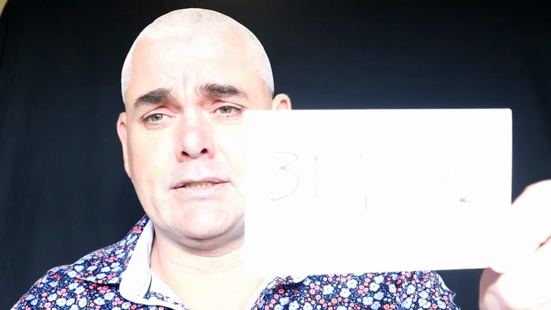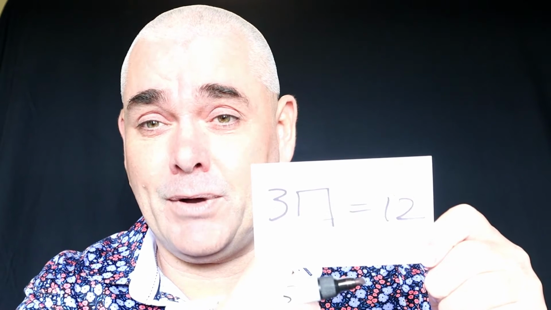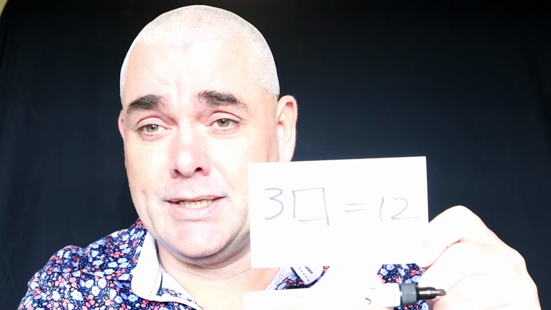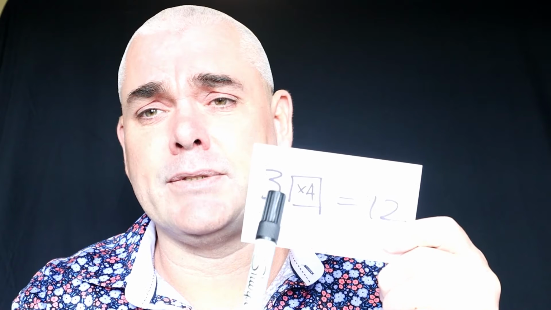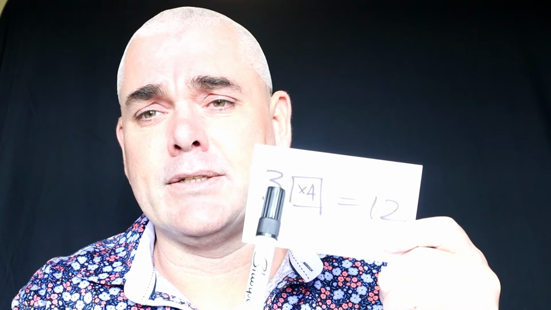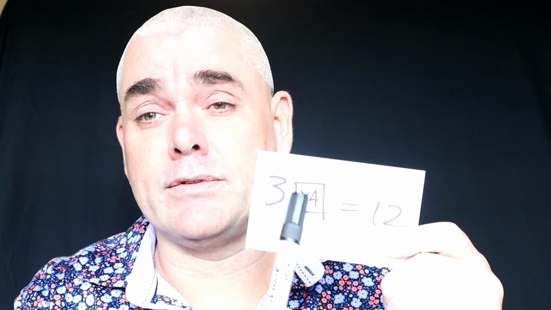Guys, remember back to the days of primary school where you have boxes, worksheets loaded up with boxes, and you've got to come in here and start to think about what that needs to be to make that true. And if you did it correctly, you'd write times 4 in here. But if things are a little bit more difficult than this, there's nothing stopping you thinking, oh, could that be 3 times 1, 3 times 2, 3 times 4? Oh, 3 times 4 works.